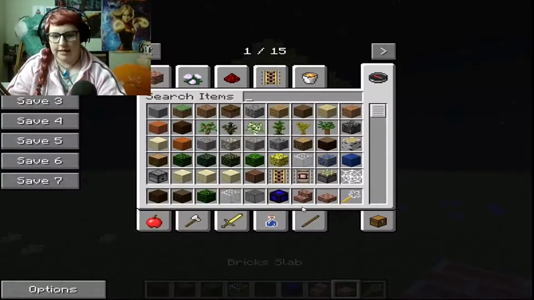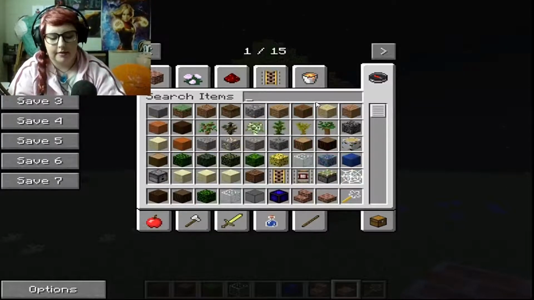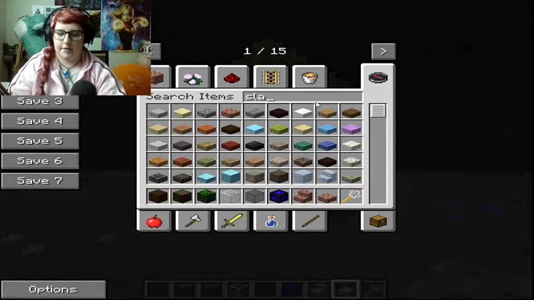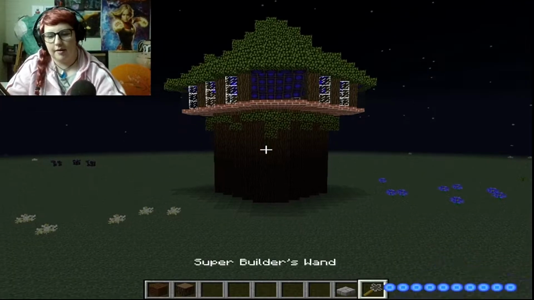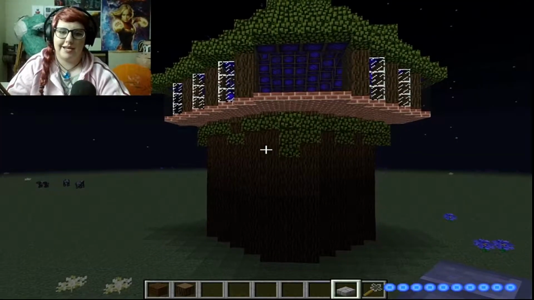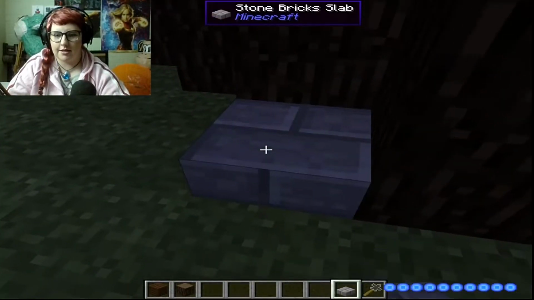Now, the next thing we want to do is we're going to take, when I can spell correctly, we're going to take some slabs. I'm going to use these brick slabs because they're the ones I like. Get rid of all that. And we're going to build, so you can either build inside and do stairs up, or you can build from the outside. I'm going to go from the outside just because I like to go from outside.